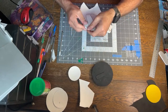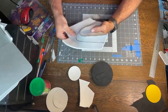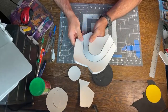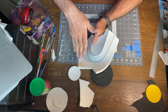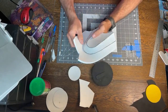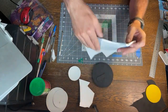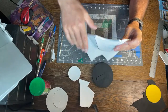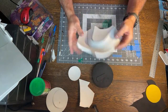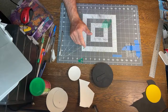There we go. You can see how when we cut that piece originally, we had that outcut that kind of faded into a flat cut. And we can actually see that really well here is where it's angled, like down like that with a little valley cut. And on this side, it's pretty flush. So that's exactly what we're going for. Very good.